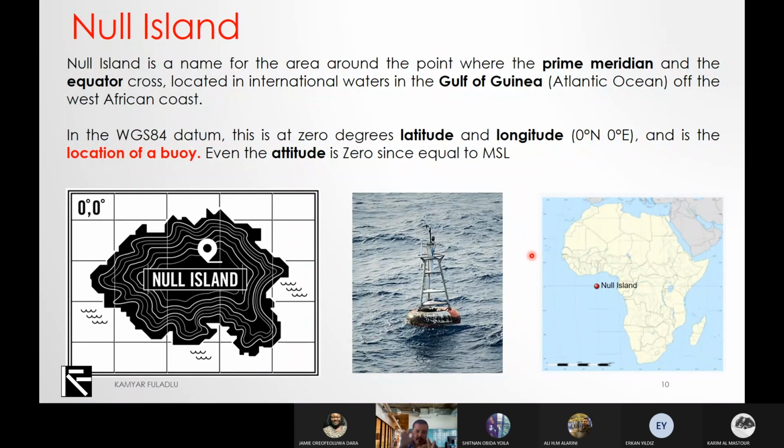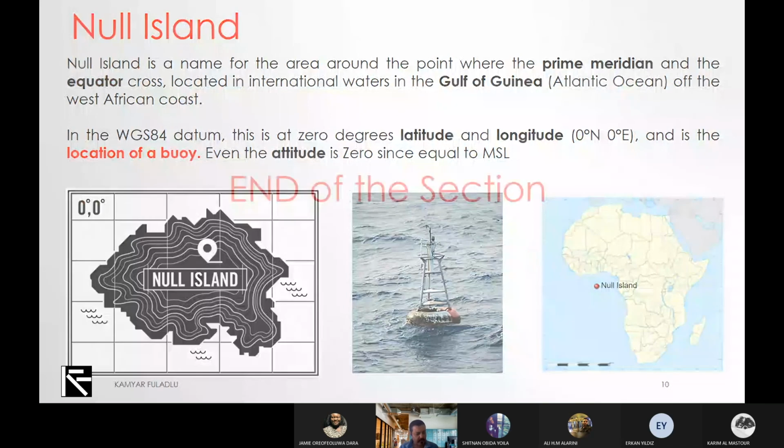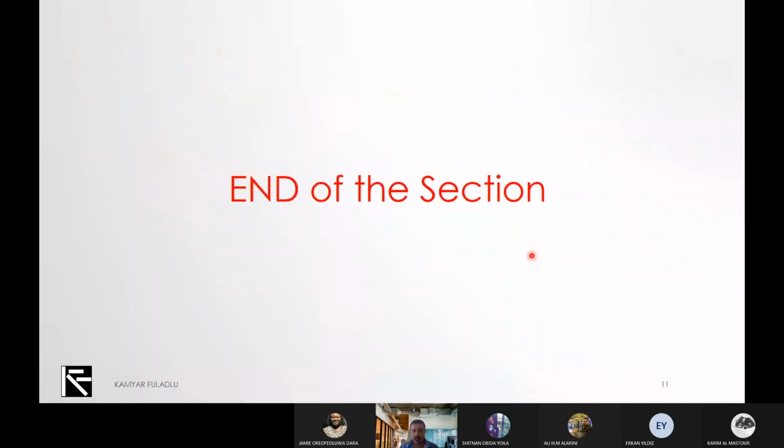And then you say this one equals 0 in my drawing, and you start to work accordingly with that. This is about null island, this is about the projection, and this is about the coordinates that I wanted to give you in this lecture.